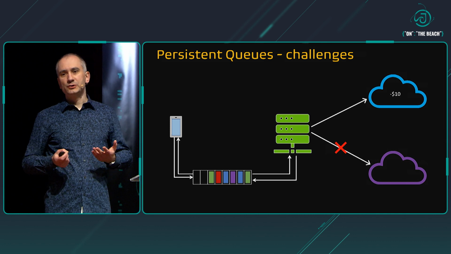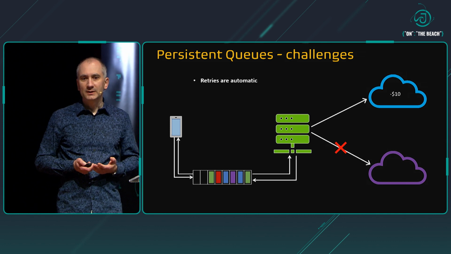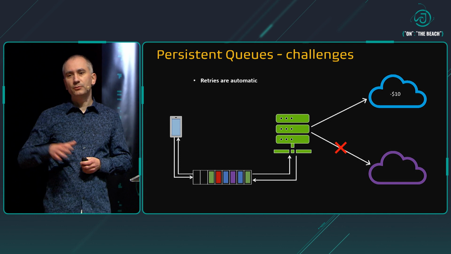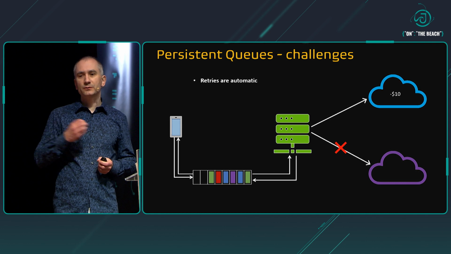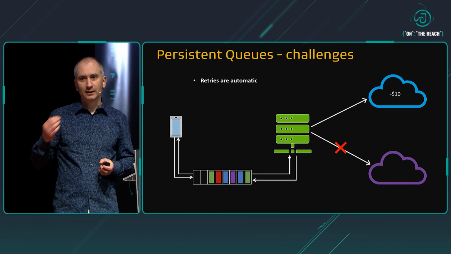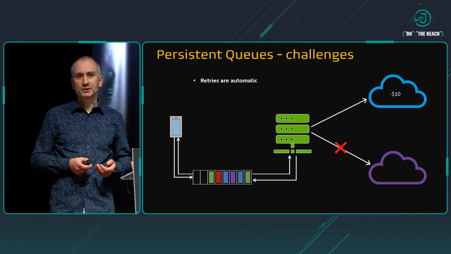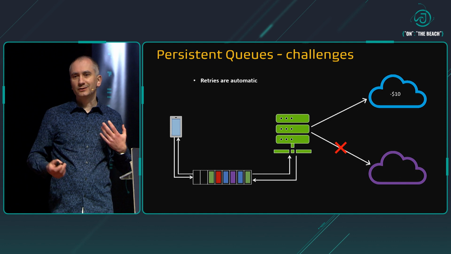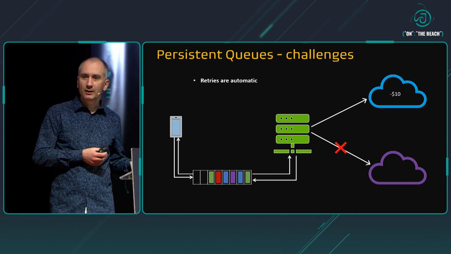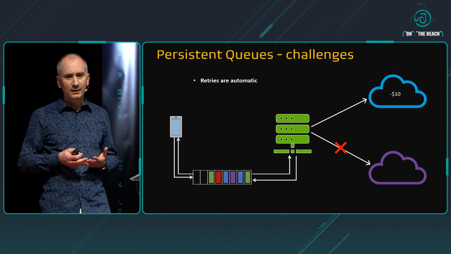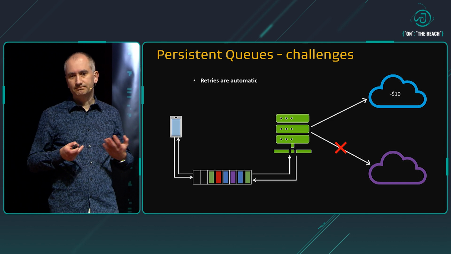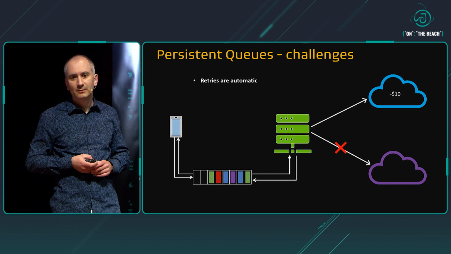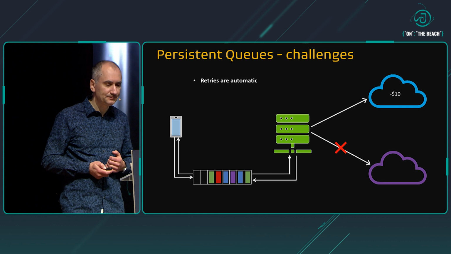What are the issues with this system? Well, multiple. Retries are automatic, which is great, but it's also part of the problem. Imagine the purple service is being overloaded, and the errors we're getting back are throttling errors saying, hey, back off. A simple retry logic will make things worse. We'll keep retrying, adding more load to the system. So there's no notion of exponential backoff or circuit breaker in the system. We have to either put this logic somewhere outside of the queue or have some kind of intelligence. But in general, this pattern doesn't help with that.